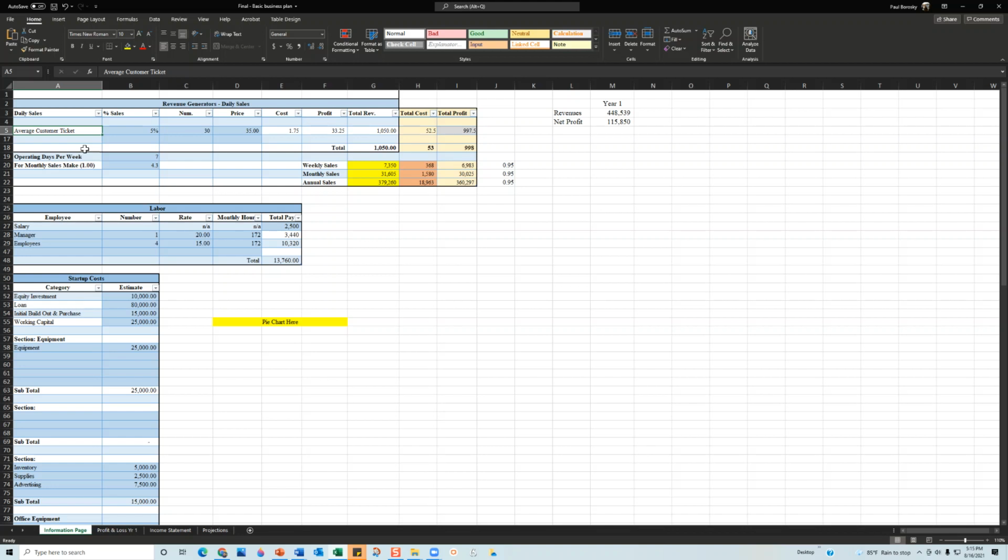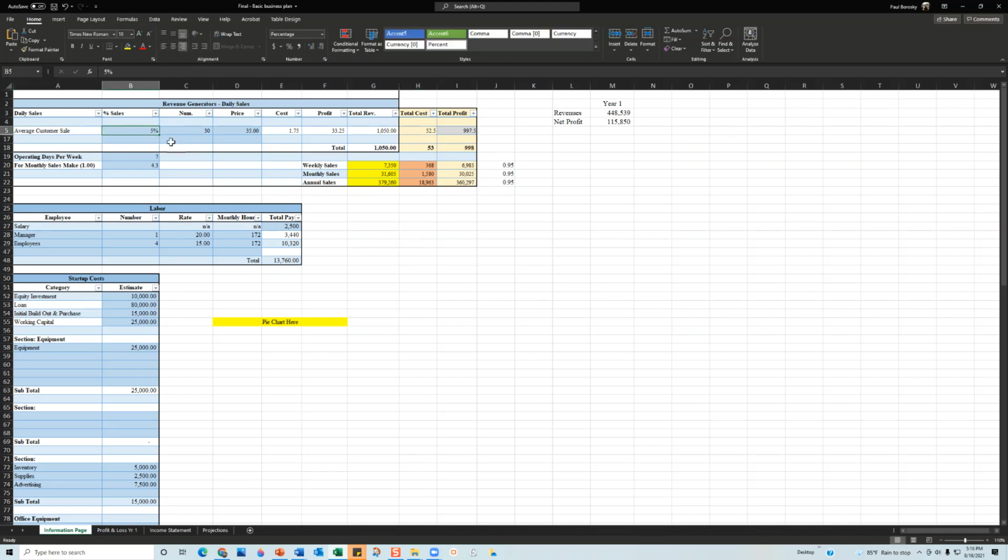If you sell mortgages, then your average customer ticket is going to be however much your average commission is for a mortgage that you write. That's why I really like the term average customer ticket. You can change this title from average customer ticket to average customer sale, and you'll be fine.